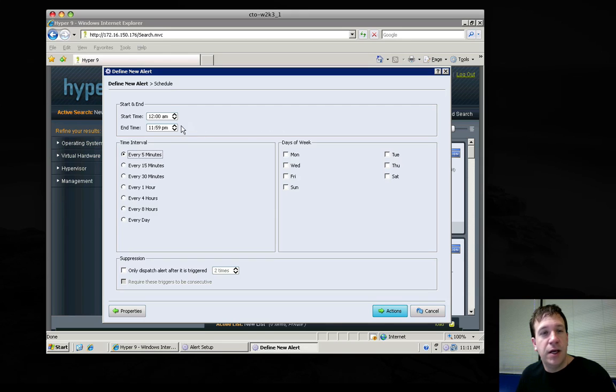constantly have this running, but you can change the times if you like to be 1 hour a day if that's what you choose. And then you can also pick if you want this run on a specific day of the week or all the different days of the week. And I'm going to go ahead and pick all the days of the week, but you can select whatever combination you'd like. And you can also choose suppression options.